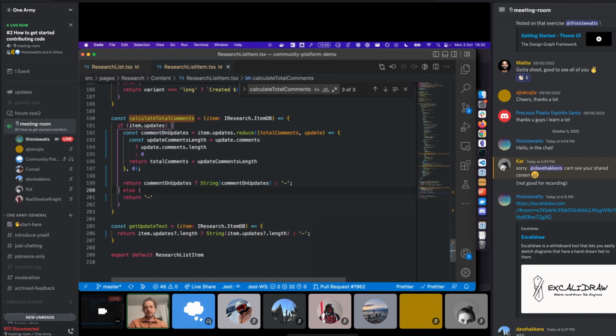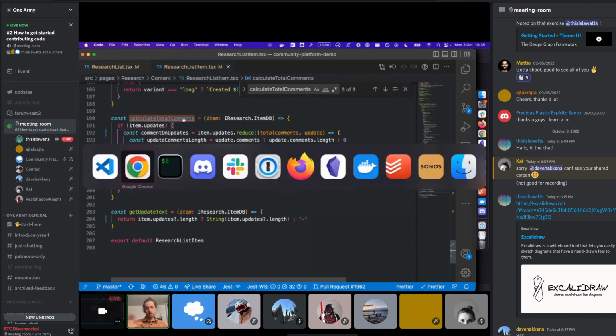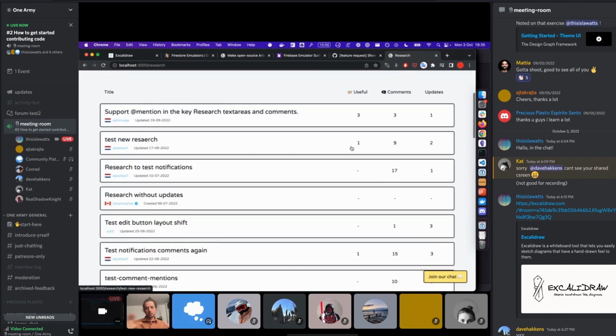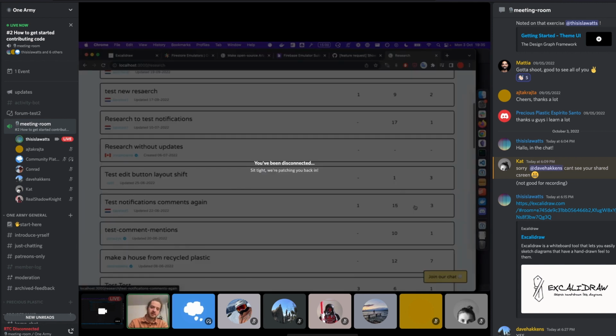Now you can see that simplified the kind of return type that TypeScript's inferring on. This function can always expect a string. Cool. And we can see that works. So we've made some minor improvements to the predictability of these functions and their return types.